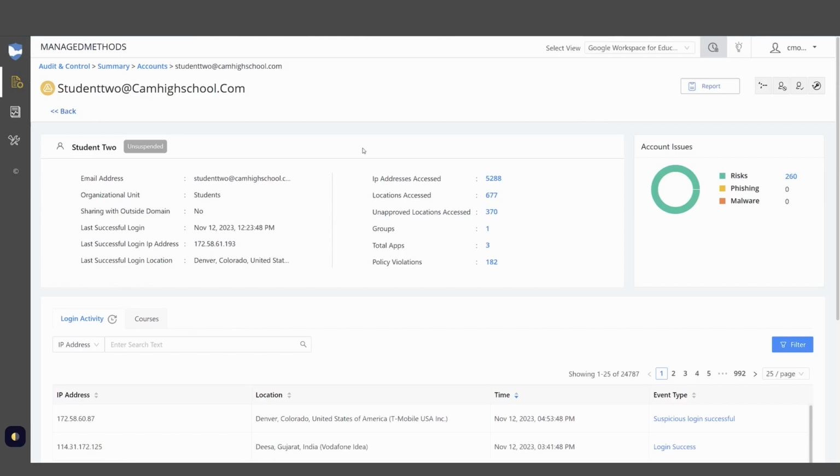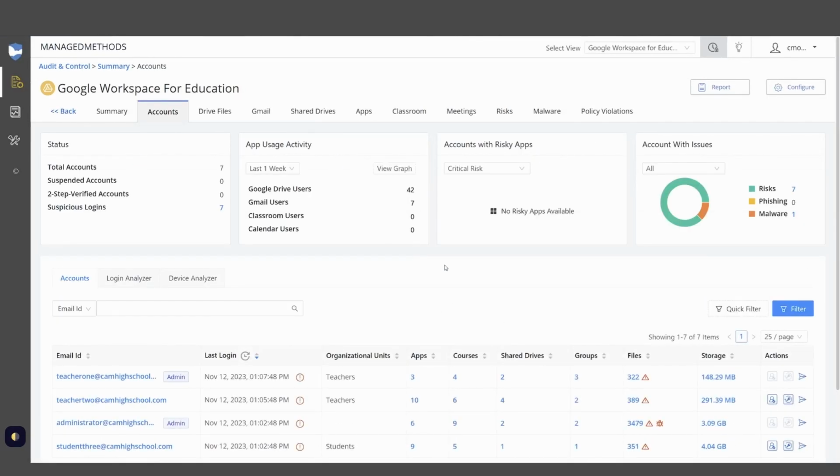Now do keep in mind there's a couple caveats with account suspension and password changes. If you're a district that runs Active Directory with their Google Workspace environment or their Microsoft 365 environment, that account suspension or password reset will be overwritten by your Active Directory. Cloud Monitor doesn't have a way to overwrite your Active Directory. So in that case, these account suspensions or password resets will be more of a temporary measure. It'll certainly buy you some time, so then you can go into your Active Directory, make the changes you need to, but do keep in mind if you are running that Active Directory, those are temporary measures. They're not going to permanently suspend the account or permanently reset the password.